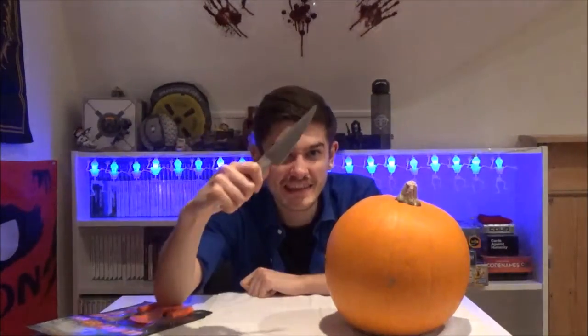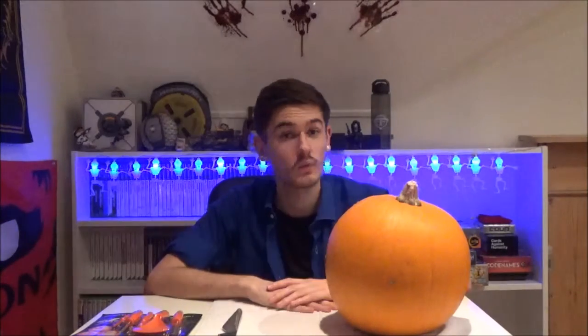And so this year, I thought it would only be fitting to attempt a pumpkin Bowser. I bought the same pumpkin carving kit from Amazon that I used last year. However, it was a bit of a workout last year, so just in case, I have this. I'm just going to use my initiative and hope that common sense prevails. And that sounds a lot more daunting saying it out loud.